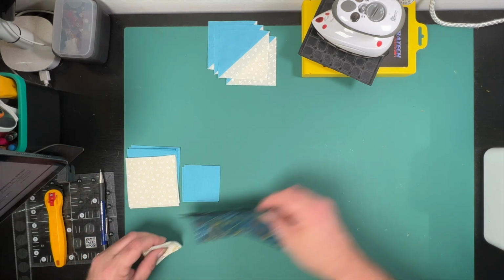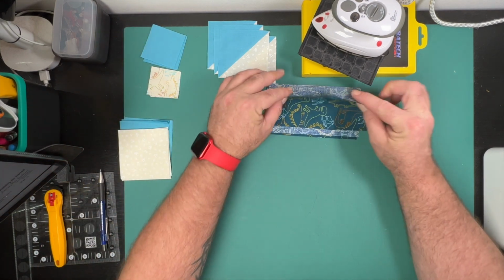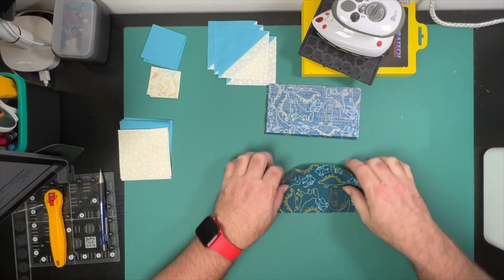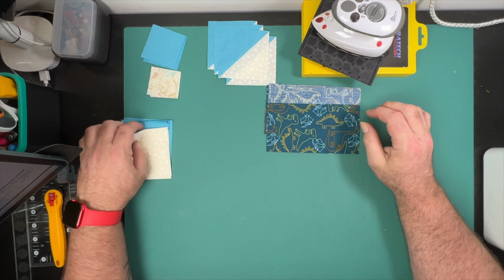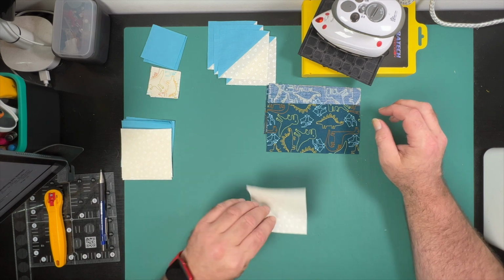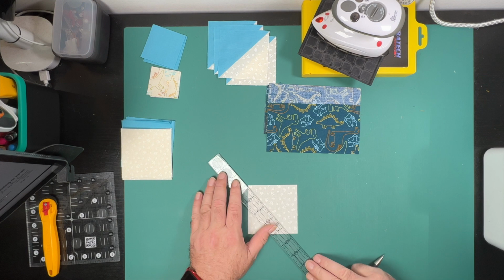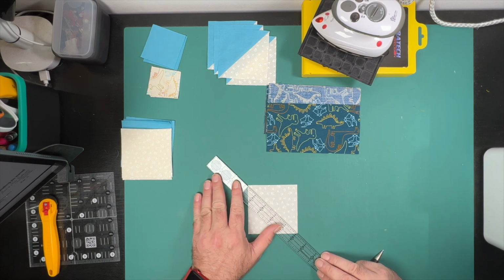We now need to do a couple of sew and flip corners on our dark rectangles, and I'm going to do this the traditional method, and I'm also going to show you using the folded corner clipper, which is my preferred method. So to do the traditional method, we'll take the small background square and draw a diagonal line in one direction only from corner to corner.